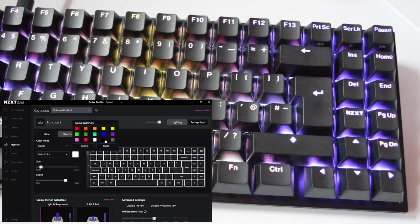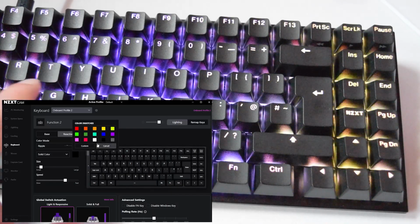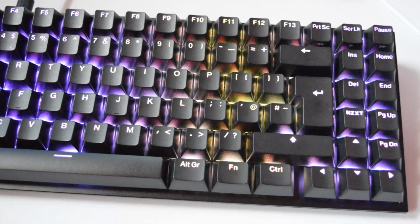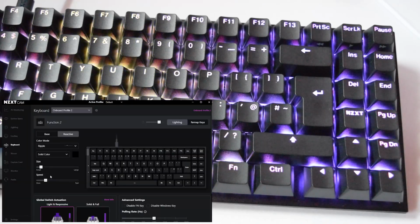And I'm a big fan of reactive options. So I was trying out all kinds of things here. And one of my favorites is actually just switching off the LEDs, but when you press a key, you get the effect. I think that looks so freaking cool. So yeah, lots and lots of options to do with your software here.